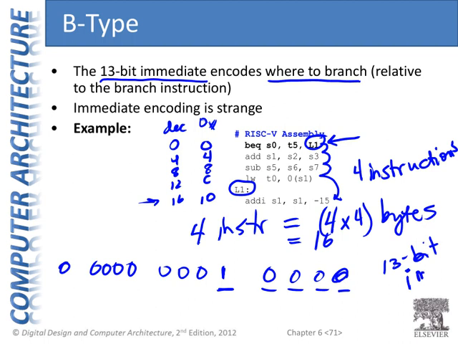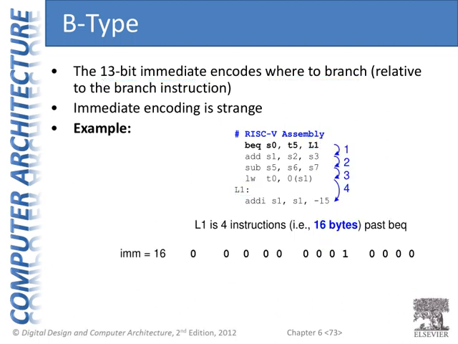13-bit immediate. But now we're going to do some kind of tricky stuff. So let's take a look. Written nicely here, here's our 13-bit immediate encoding of the value 16. This is a signed immediate, so it could be negative. We could have branched backwards. So L1 could have been up here, add, subtract, or whatever. In that case, it would have been -2, right? 1, -1, -2. That would have been -2, that we would have needed to encode in a 13-bit signed immediate field.